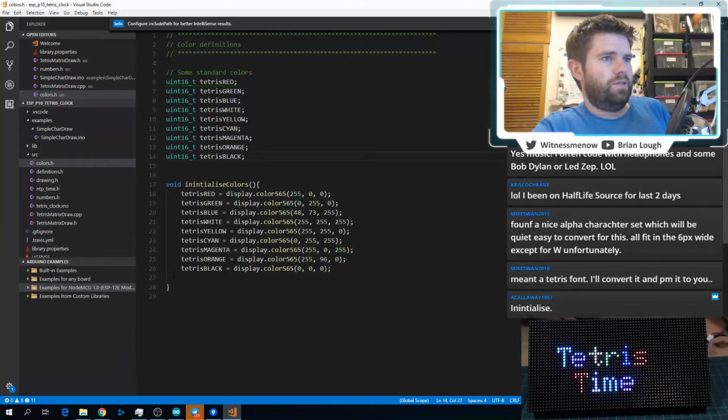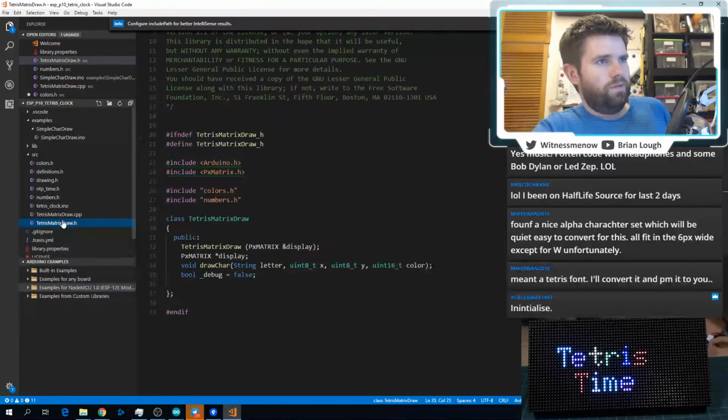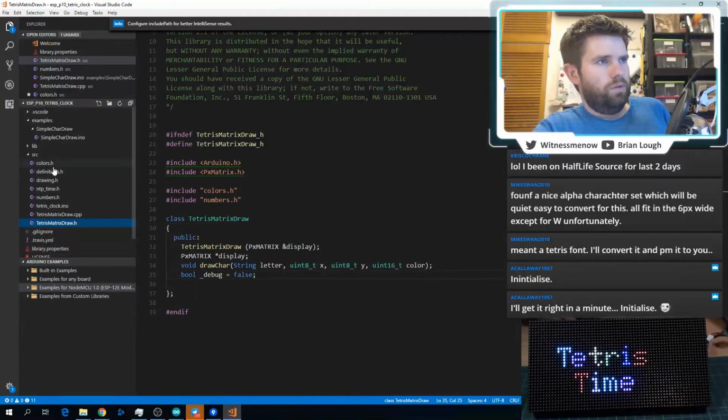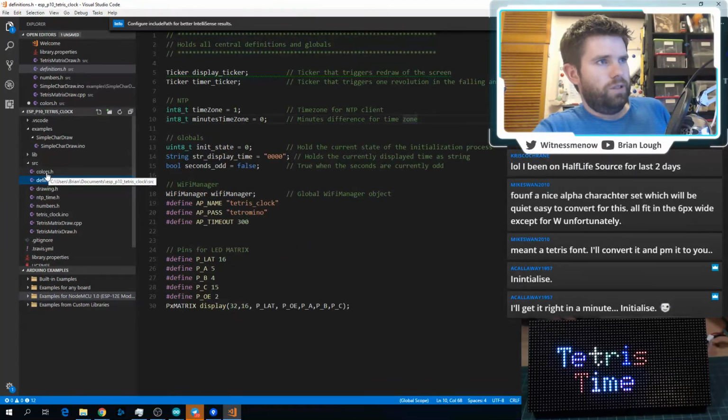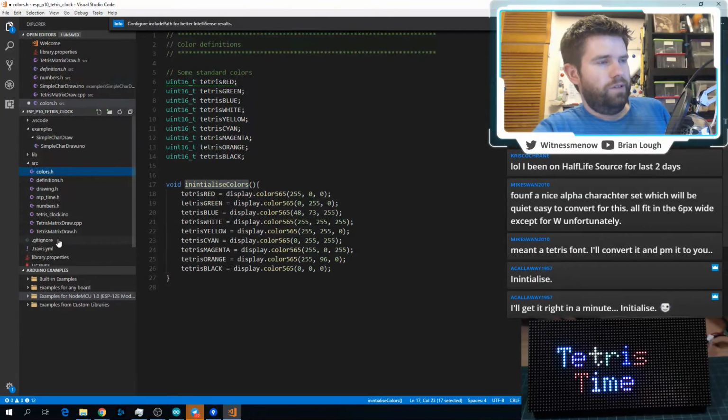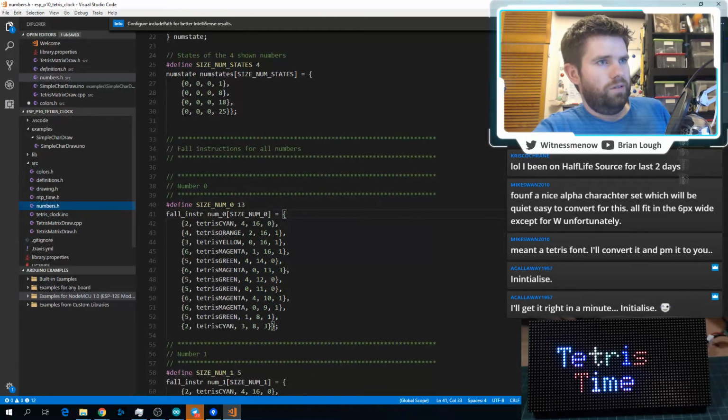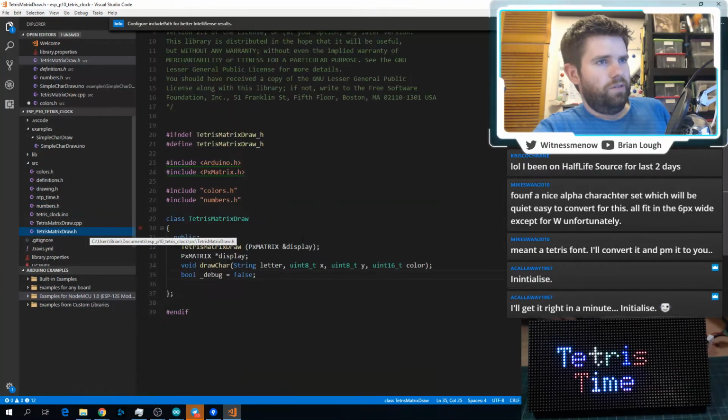Okay, so let's initialize colors. So that should get me out of the colors hole, especially if I pass in a display. Yeah, I think I'm going to need to pass in a display to that.